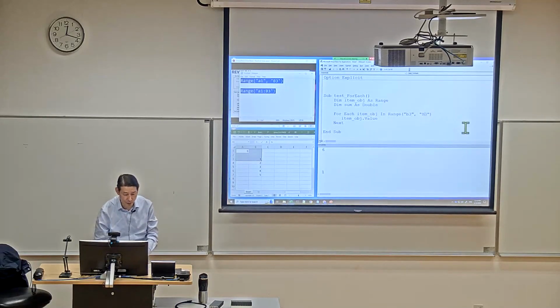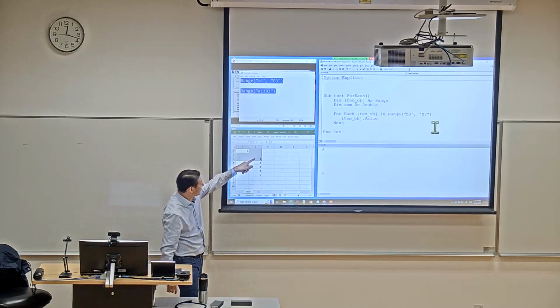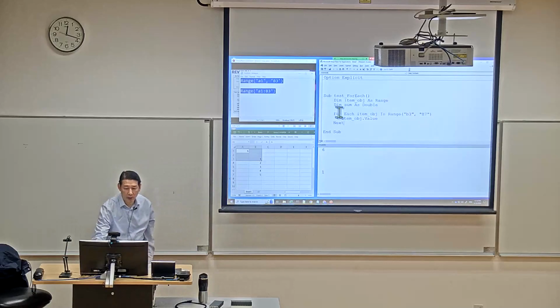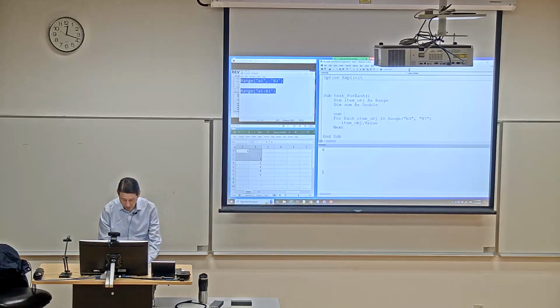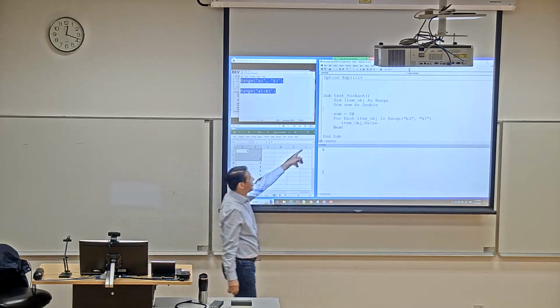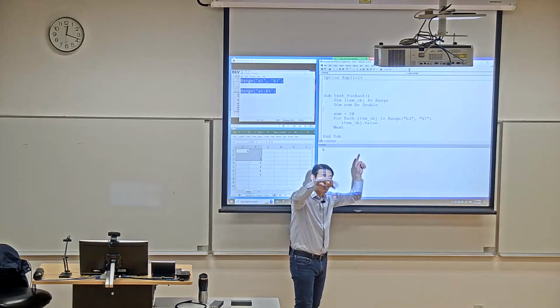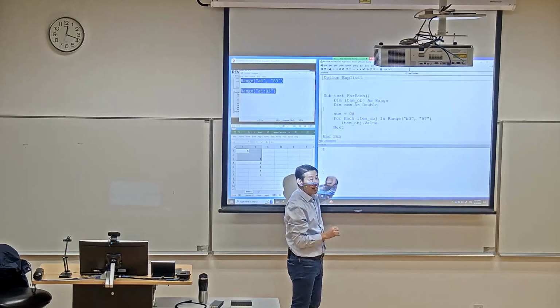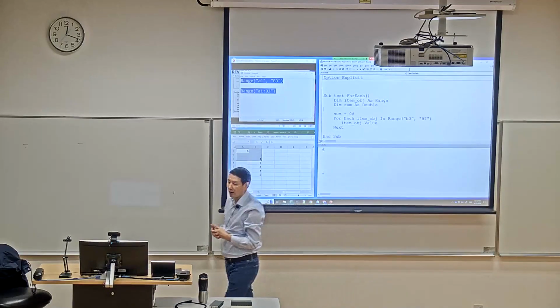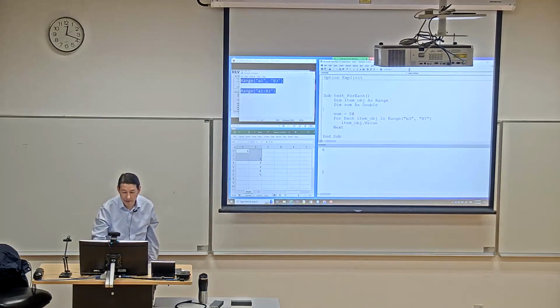I probably can use B7, and then I should be able to cover from here to here. I would like to set the total to 0.0, making sure that this is double. And one more time, the hash meaning is not a typo mistake. This is just a convention to present .0 in VBA. Sum equals sum plus the value, so I accumulate the values, and in the end I would like to show the final output.